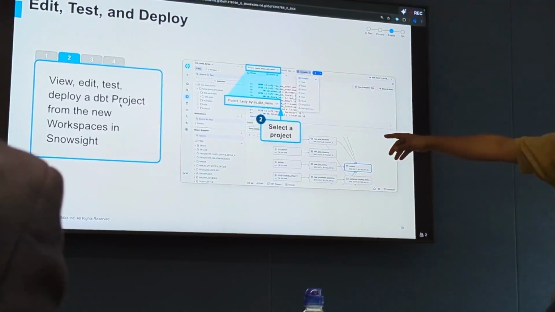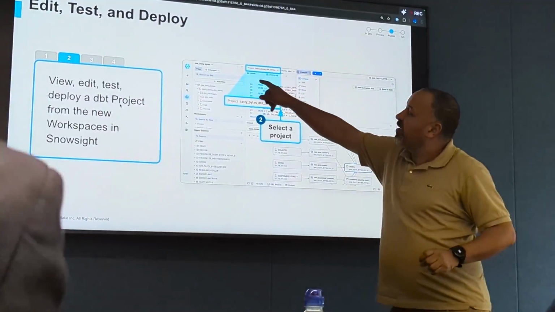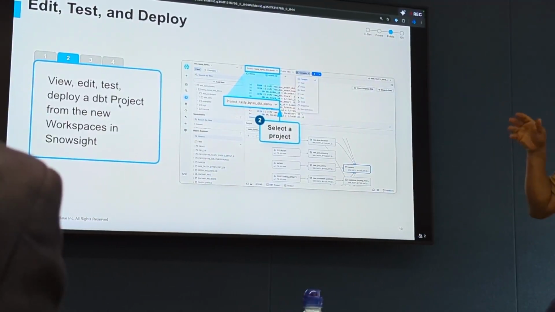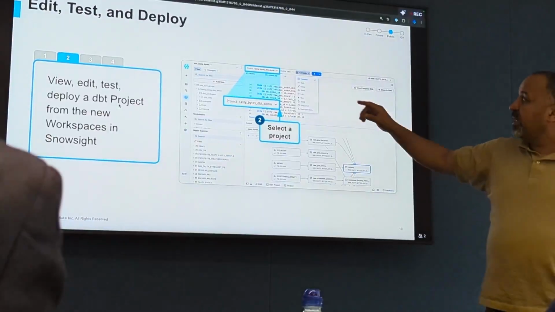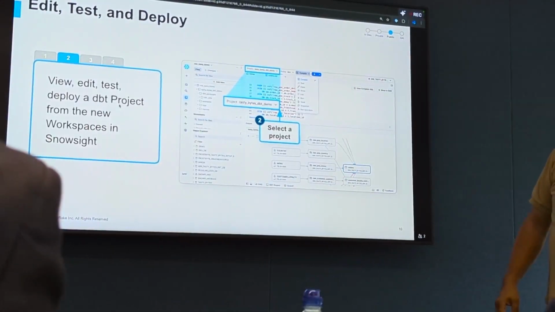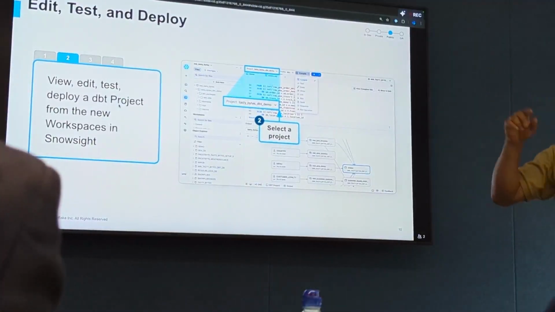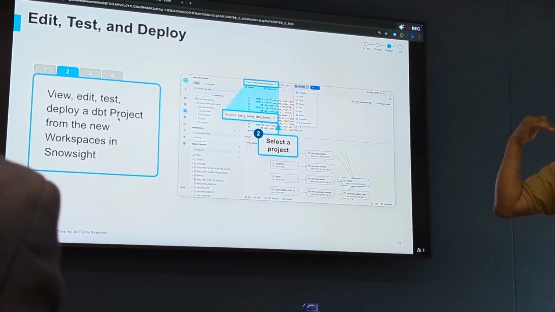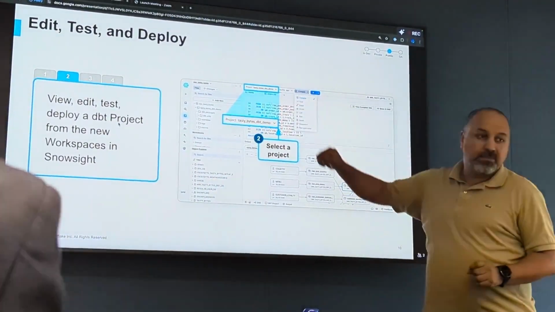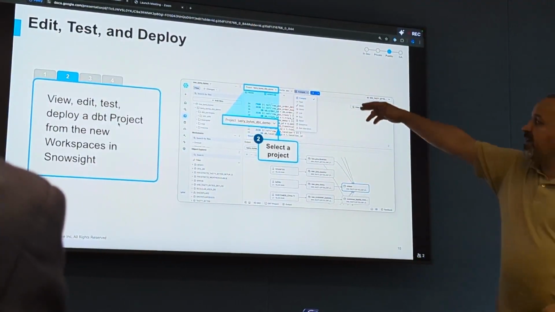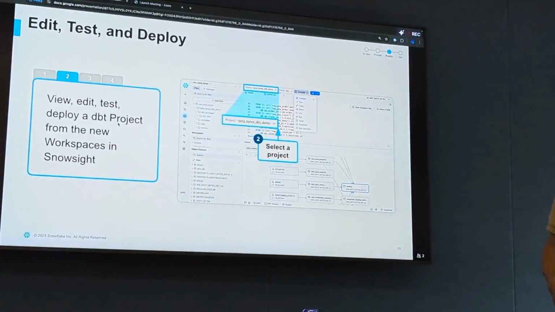And what you see here is you can select multiple projects. If you're creating projects, you'll create them from the UI or from the command line. You can select the project that you want to work with. In your project, you will have a dev profile, a test profile, a prod profile. You can select them from the UI itself. And then you can run, so we have in our UI the most used commands.